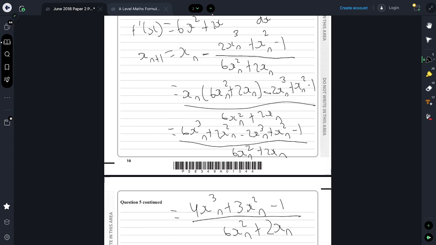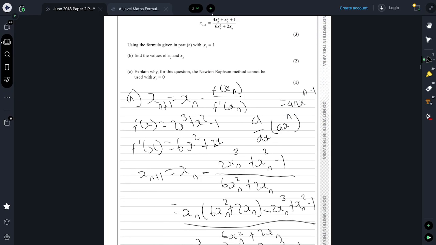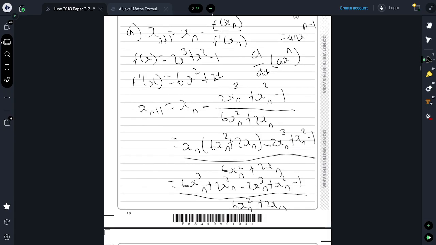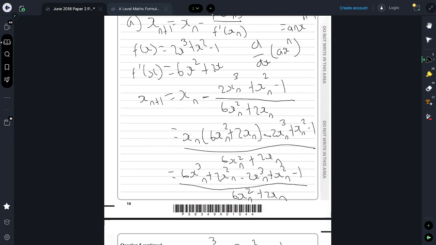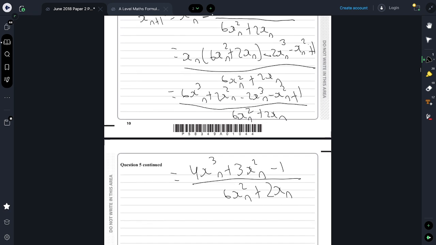Oh, here. Oh, hang on. Is that plus 1? Ah, it's plus 1 as well. I noticed I didn't put the negative into here. When you combine it with 1, you have to minus everything. What I did here was just minus the first bit. So you times the top bit by minus 1, so that's minus 2x cubed, minus x squared plus 1. So what we have here is 6x cubed plus 2x squared minus 2x cubed minus x squared plus 1. Okay, so just a sign issue. Check your working.